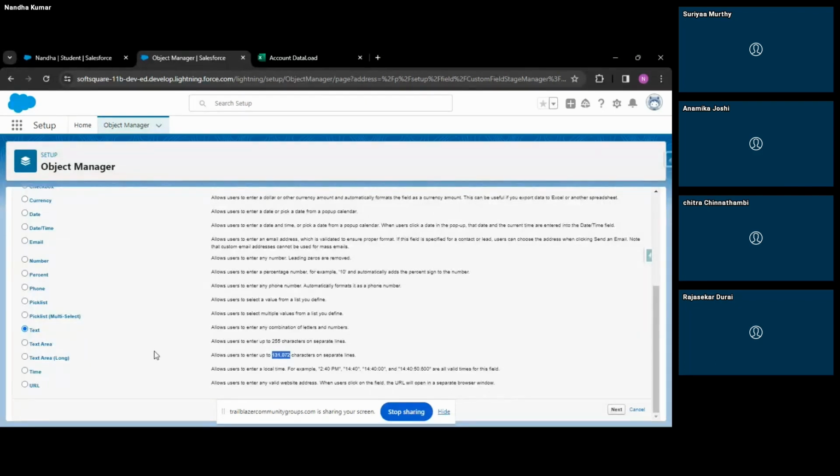For example, imagine you have a value of around 5,000 characters in this field. When you convert this text area to text, it will automatically truncate to the first 255 characters and store that value in the text data type. So this is something you should consider when you change the data type.